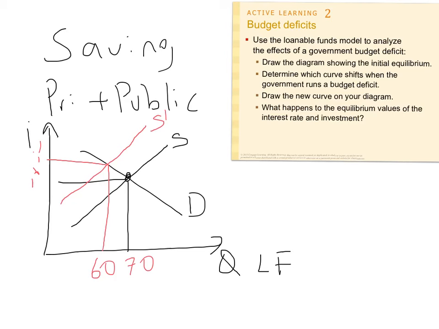So the government deficit is important because when there is a government deficit, we have one main problem. Because the government deficit reduces the national saving, the total saving, by running a budget deficit, the interest rate rises and investment falls because now the people who are getting loans for investment drops from 70 to 60. So investment is less, as you see. So this is the basic lesson.